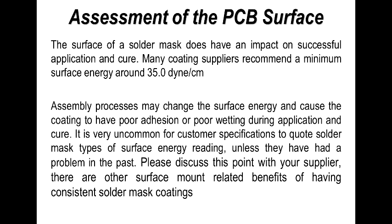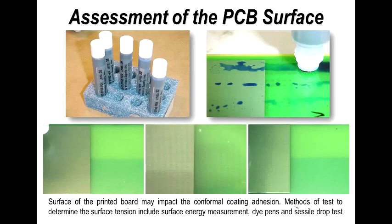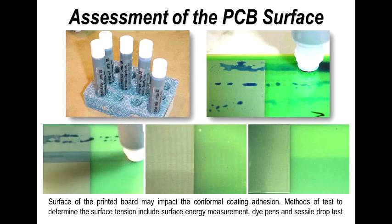But remember that we take a printed circuit board also and run it through cleaning processes, possibly soldering processes, so you also got to be able to check and see whether what you do to the printed circuit board affects the surface. So again, a way of doing that, and I'm not a great fan of dyne pens, but they do work to a degree. What I'm showing you in this video, a couple of videos here, is dyne pens being used. And what it's doing is giving you an indication of the surface energy of the solder mask. And what you're looking at, it's de-wetting on the surface after it's been applied.